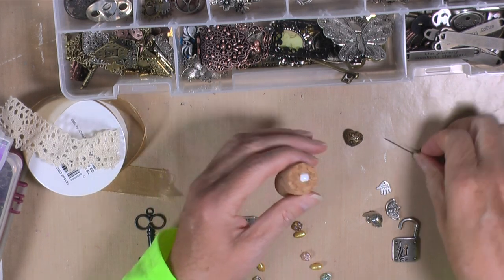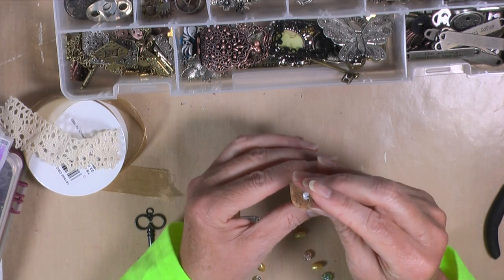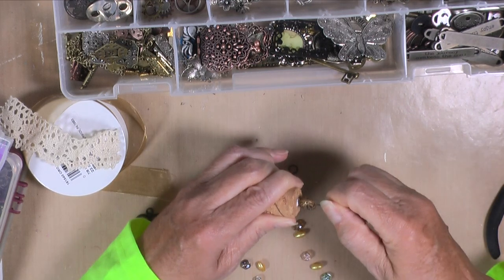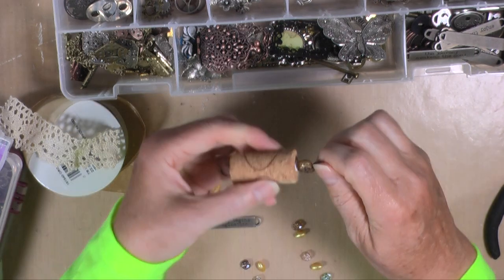And then I put my pin through my charm. And then I find the kinda-ish center. And I do the same thing again. Get it started. And then I push it down the rest of the way by pushing down on my table. And I push it in pretty secure.